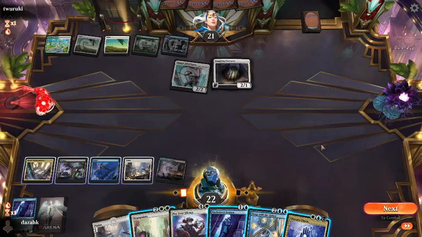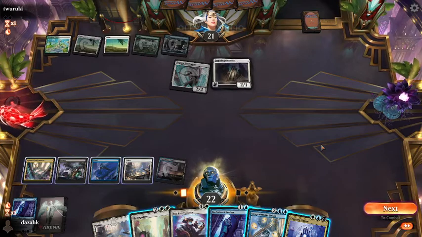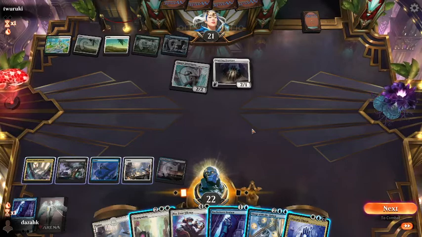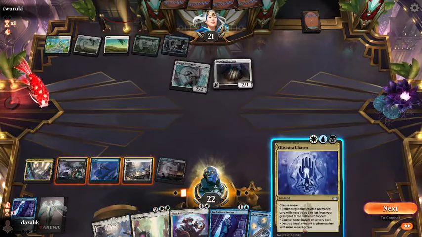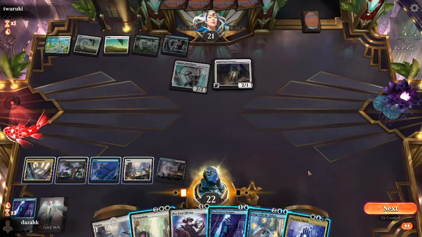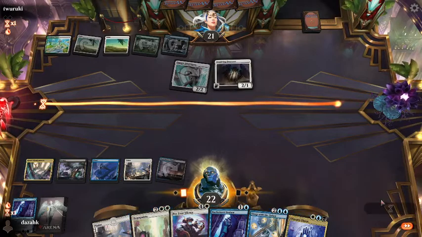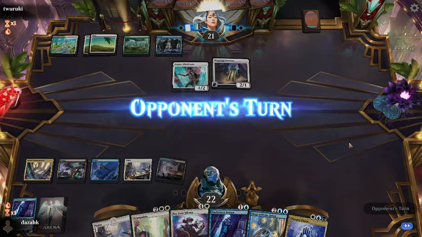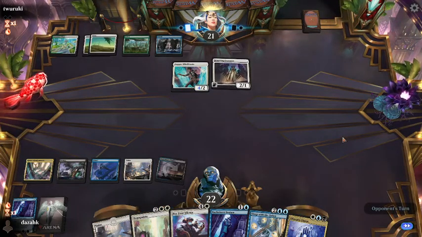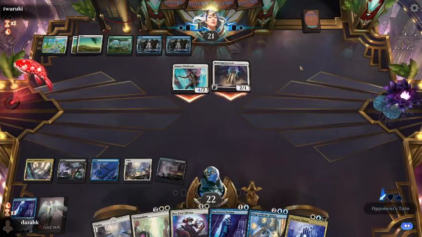Now, do you Depopulate here? Get a two for one. Or do I go greedy? I'll take six damage next turn from these. I'm thinking, let's go greedy. You might, of course, play another shield creature. He might have a counter spell. It might.